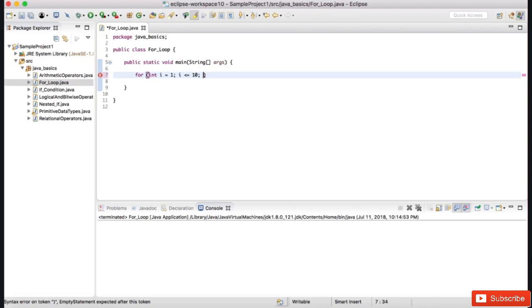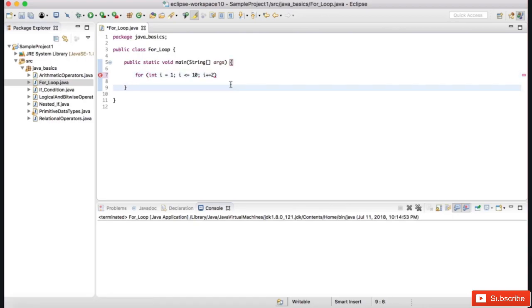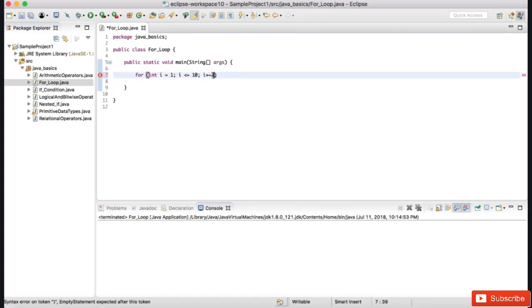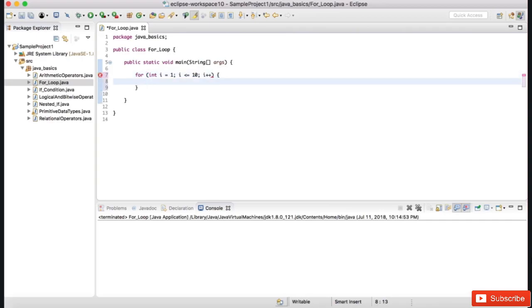Now the number of steps it is going to take for I to reach up to 10, we will define as part of the third parameter of the loop. When we say I plus plus, it means it will take one step at a time to reach 10 from 1, and we can add whatever number of steps depending upon our requirement. Like I plus equal to 2 means the value of I will get incremented by 2 every time. So in this case I am going to say just I plus plus, and then when we run this code, let us see the value of I inside the loop.